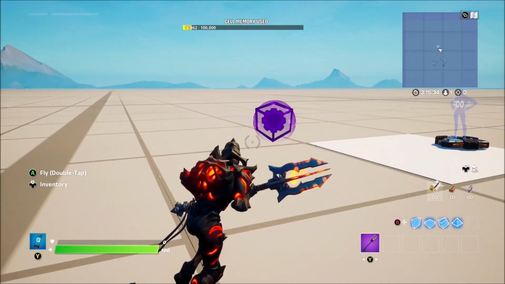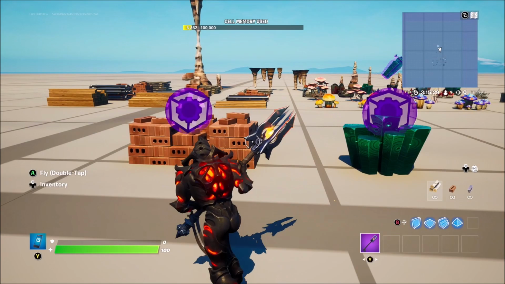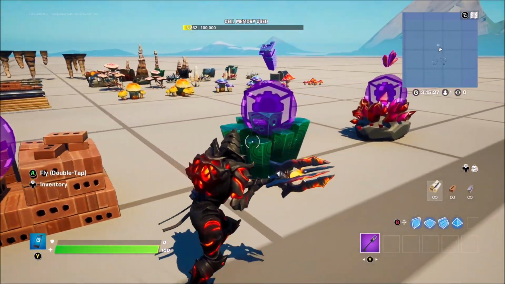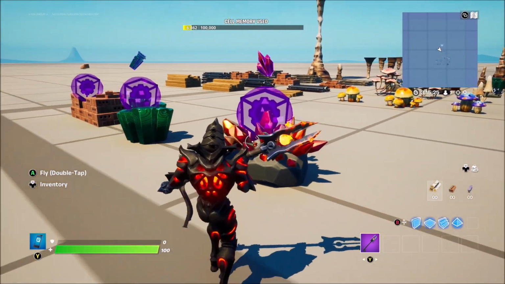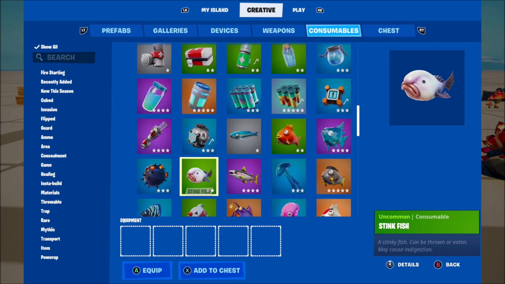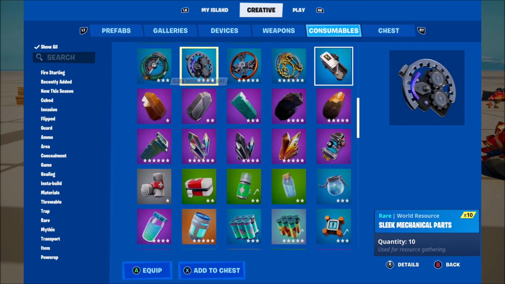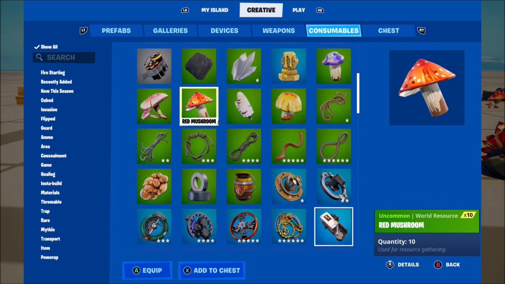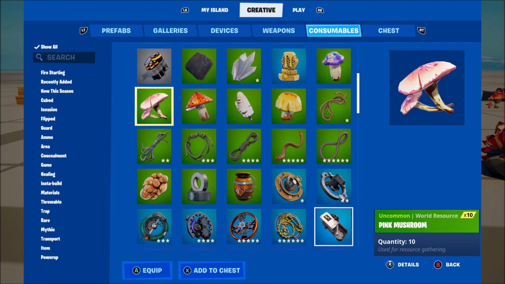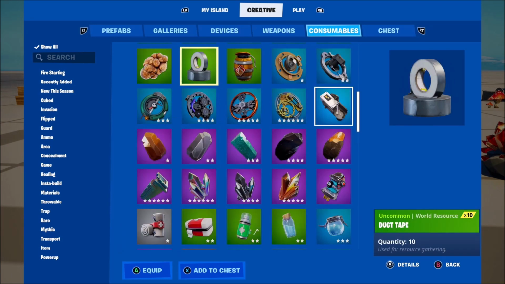In today's video I'm going to show you guys how to use the prop manipulator device to give you resources and to create resource gatherings in creative. You can use any prop in the game for this, and you can also use the consumables section to give the player different kinds of resources. As you can see, we now have a bunch of metals, mushrooms, batteries, circuits, a lot of different stuff that you can use in your games.